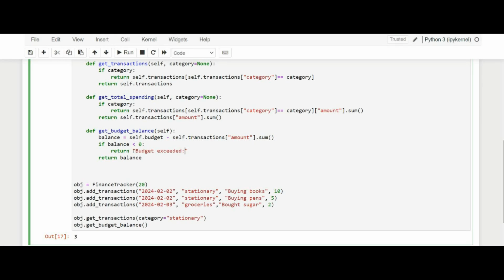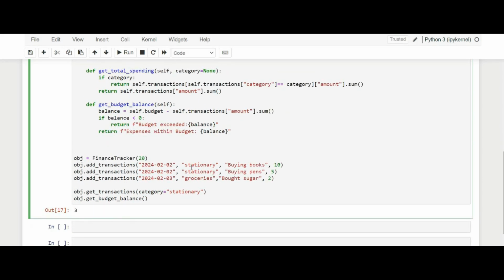So let's use an f-string, and we'll pass the balance here. So if our spending exceeds our budget, this method will return budget exceeded, and then it will give us the amount by which we have exceeded the budget. And if we haven't, let's use another f-string here, expenses within budget, and it should also return the balance like that.